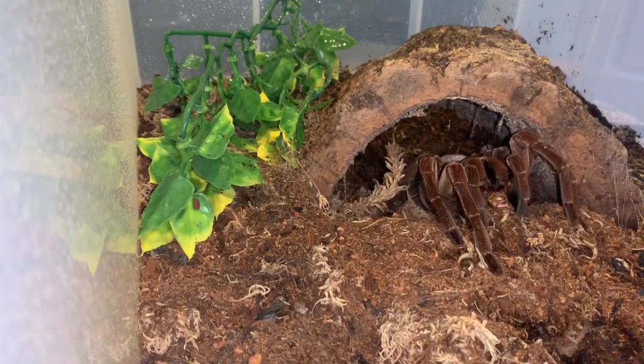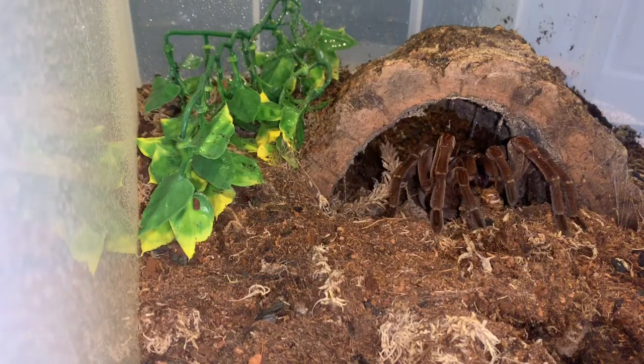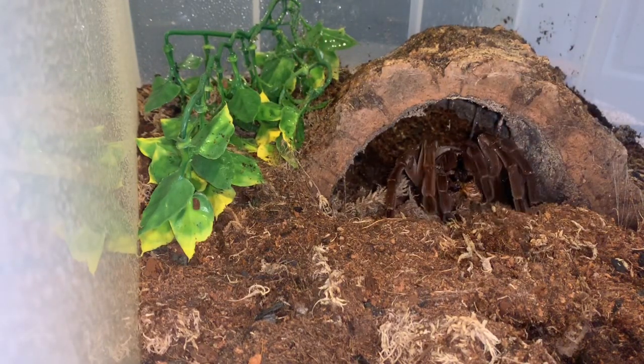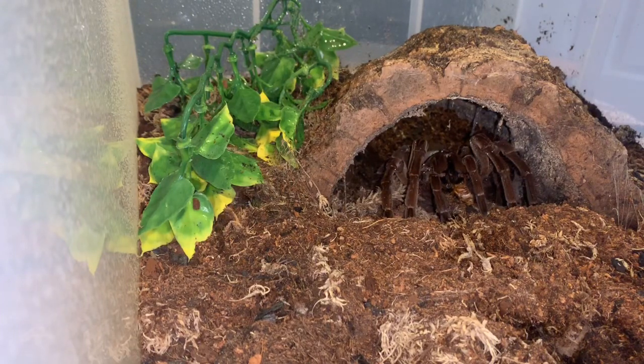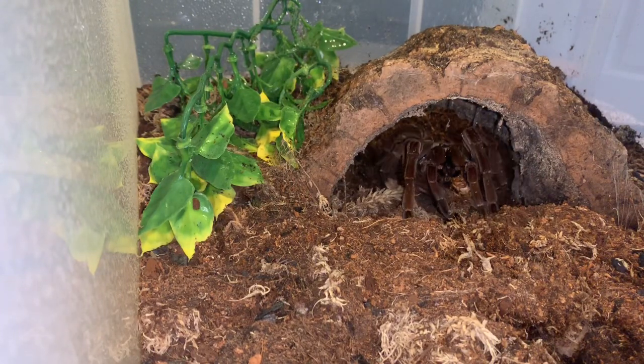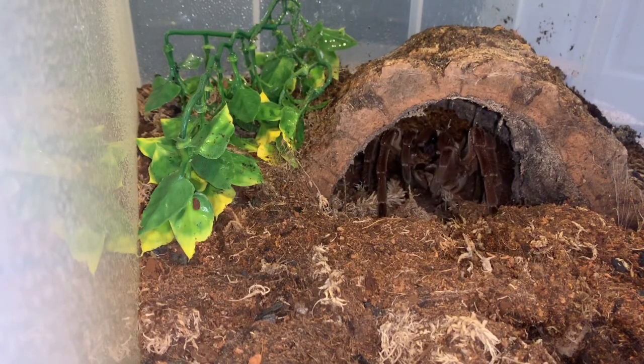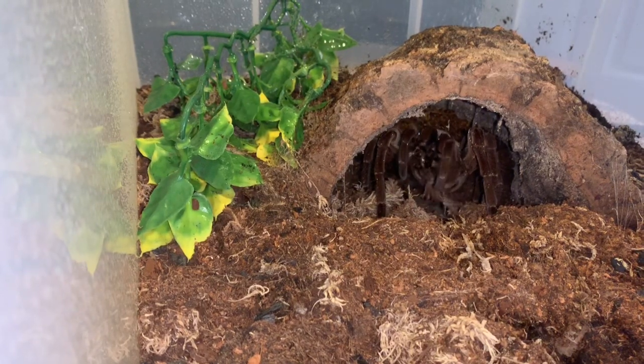And there you go, guys. Take that. Like I say, that was an adult dubia roach, male, as you can see how she just basically annihilated it. It is nothing. Let me see if I can just get a zoom in for you in there, guys, as she's munching away.